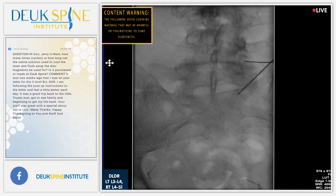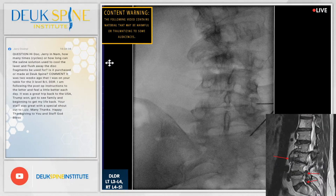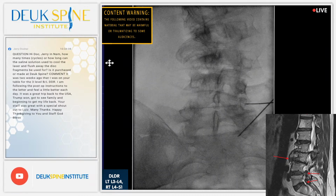You guys see that? Yes, we do. Show them the whole spine. Jordan, go back. AP. Show them more of the lumbar. You guys can see how twisted it is. You can see it on the MRI. Shot? Yes, we do. Yeah, look at that. You can see the spinous process at the top just totally twisting to the side. Anyway, pretty bad scoliosis for this gentleman.